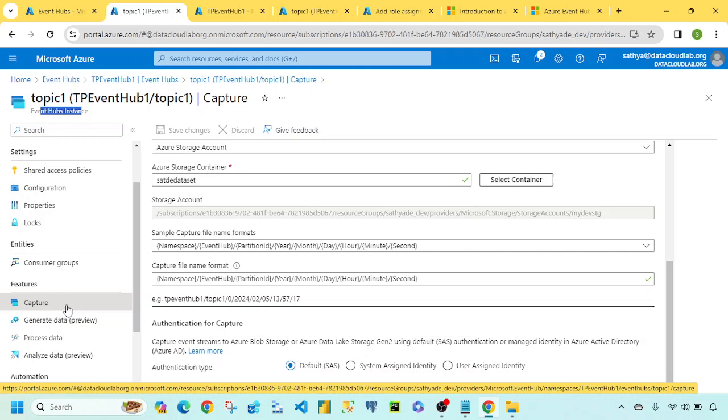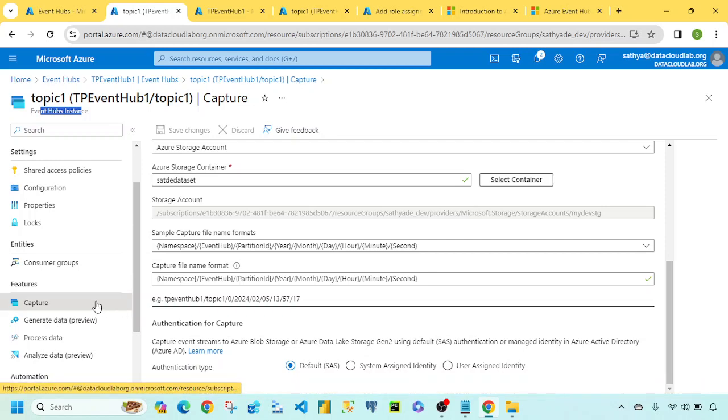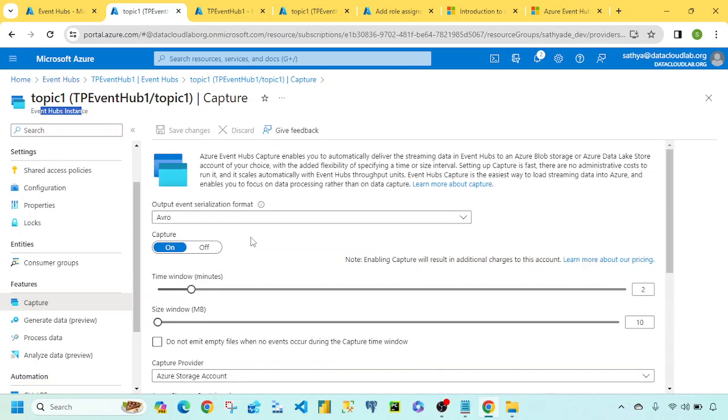This is optional. If you want to capture the stream data from different applications, you can switch this off, or you can enable this. Let's read it from here itself.